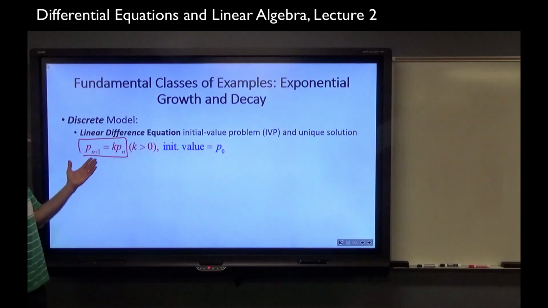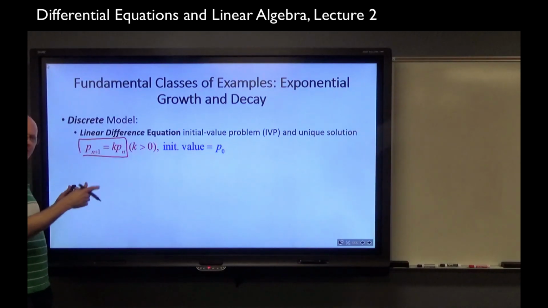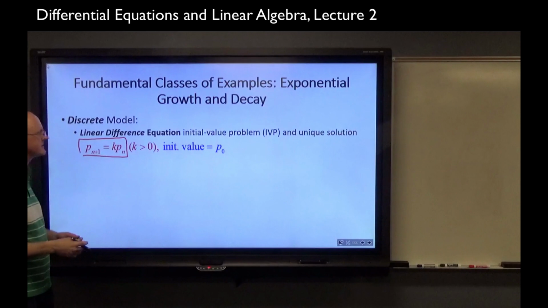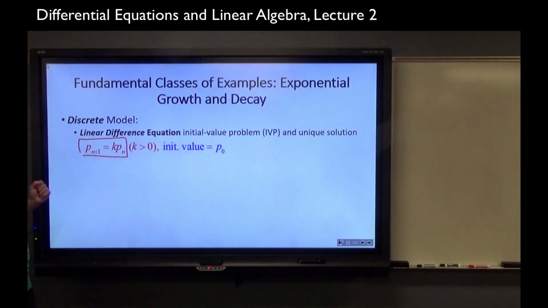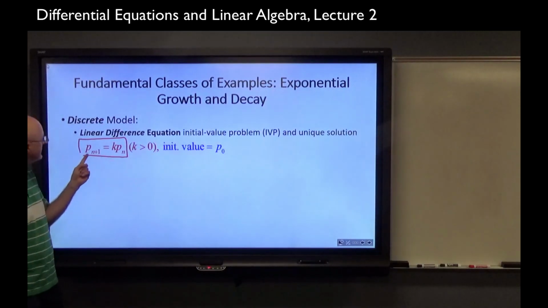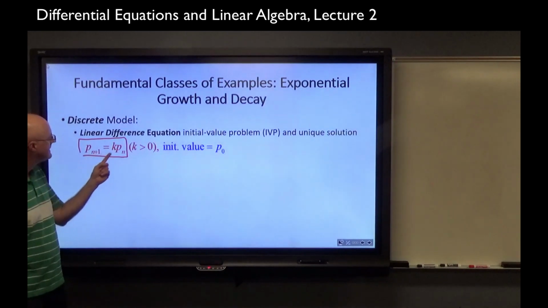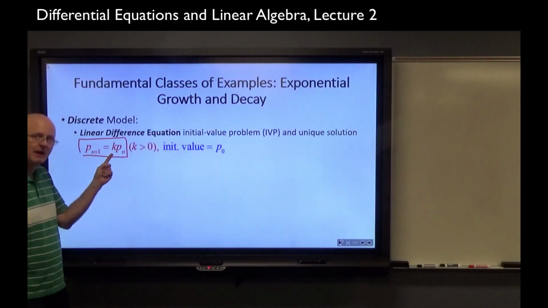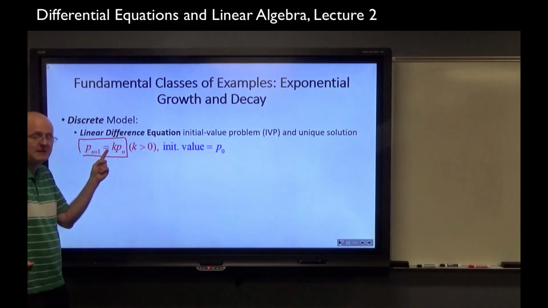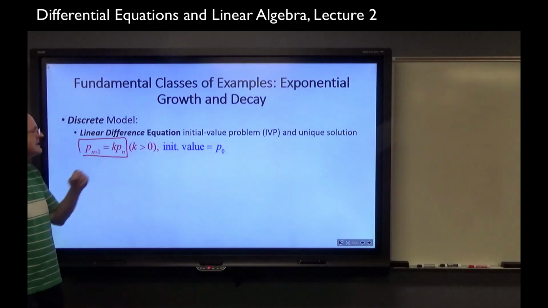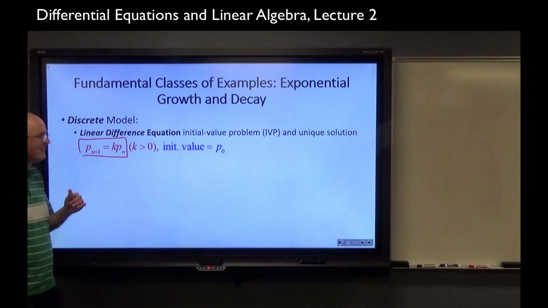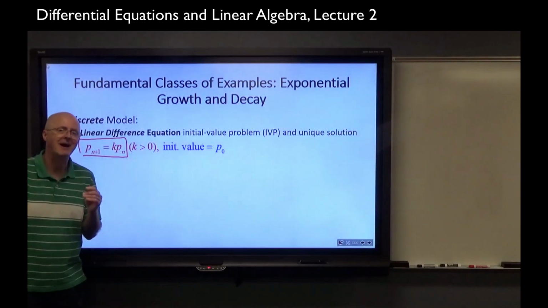This is a difference equation. Even though you don't see any differences in it, well, you could subtract this from both sides and then you'd see a difference. We'll see some other models where there's maybe a better reason to call it a difference equation. It's telling us to find the next month or year's population, say, take the preceding one and multiply by some constant that, for example, could be 2 or 3, but it could be 1.1 or 1.7 or 2.4 or whatever. The constant can be anything. I'm taking it to be positive to model both growth and decay of positive quantities.